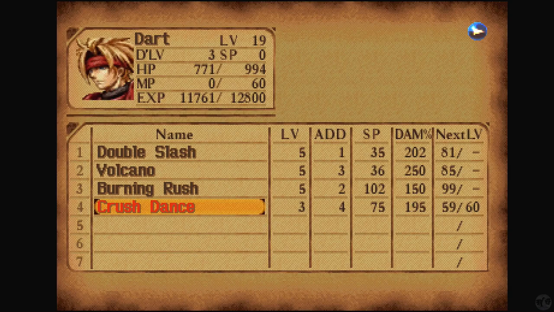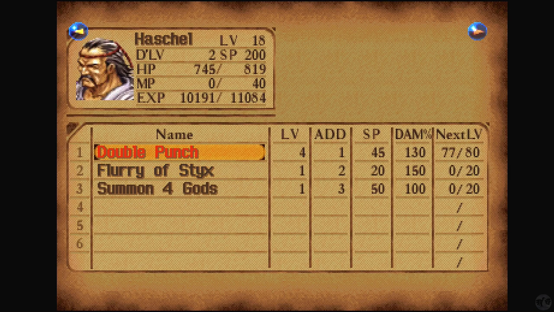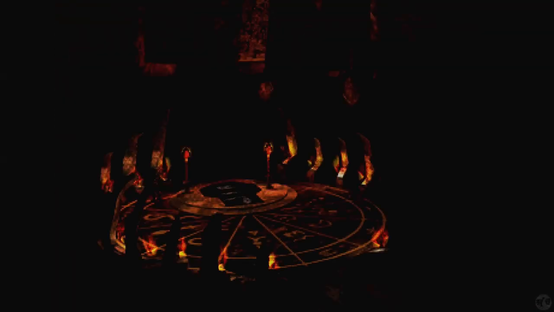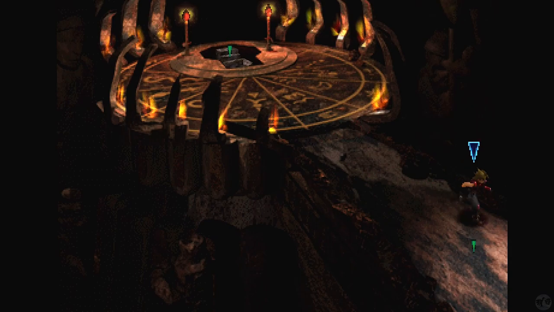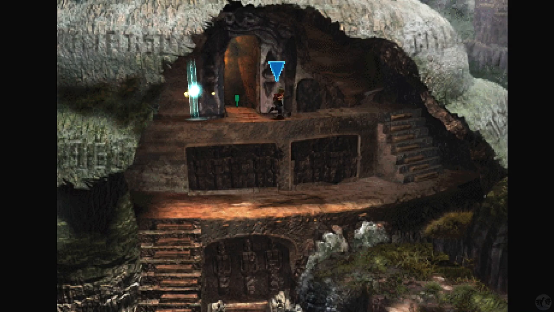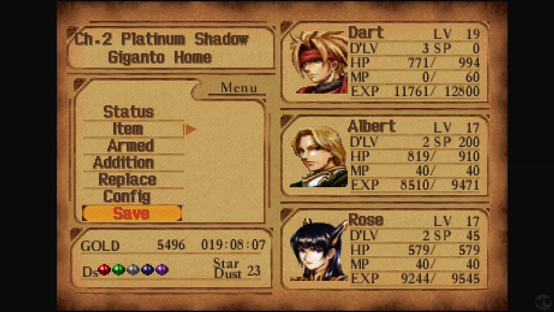So you're almost level 4, which is good. You have ways to go, and this is almost a level 5. So let's keep you on double punch until you get there. Do I have to run all the way out? I think I do. I meant to press triangle on the save point and I completely missed the save point. I like ran into something.